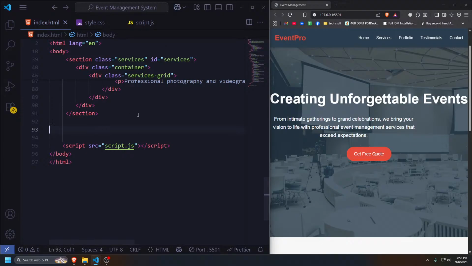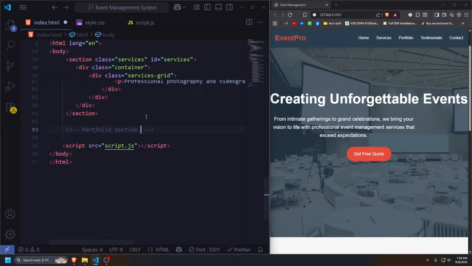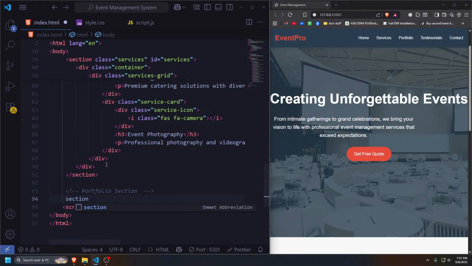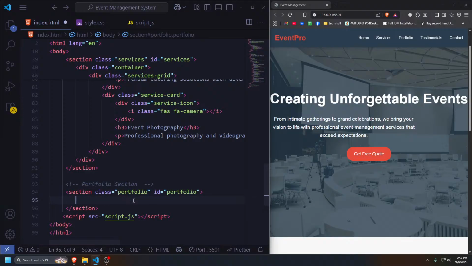So okay, next section. So next is portfolio section. For all of the things, I'm just gonna do portfolio section for about us kind of thing. So here what I'm gonna do is just do portfolio. I'm just making sure I have, yeah, there we go. I kind of forgot, did I actually put the things? So I'm just gonna portfolio, and also give the same ID here, and just like that, that will make that.